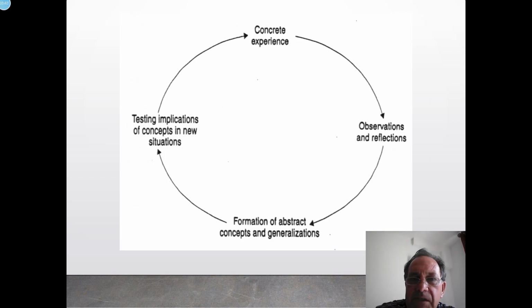David Kolb's model of experiential learning, which is shown here, is something again that we looked at in the personal development module. But this can perhaps help you in terms of understanding where you started and what kind of observations and reflections enabled you to understand areas of skill that you had or strengths and areas of weakness. And you may want to consider how you used this learning cycle to help you develop particular skills, and how you went through this cycle in developing your particular skills and attributes over the course of the year.